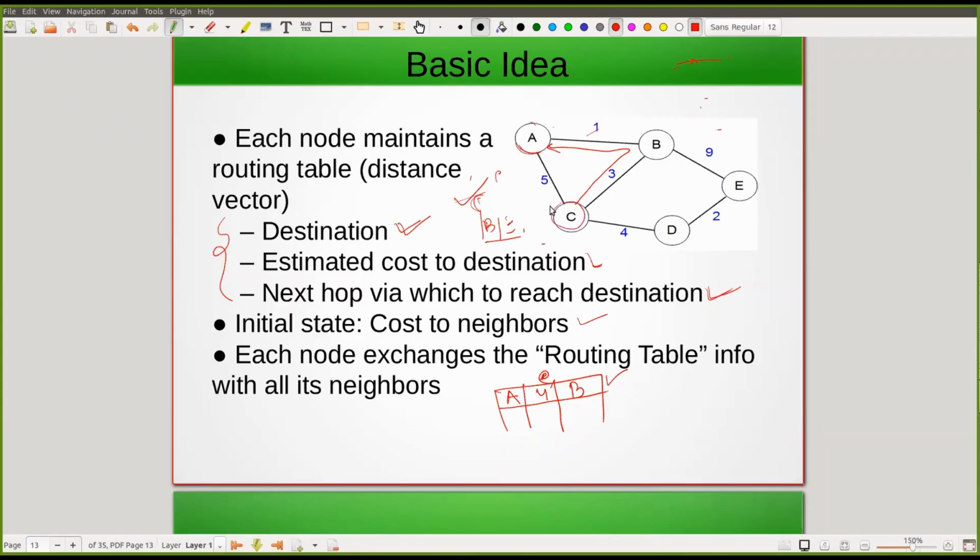But suddenly this link goes down. The connection between C and B goes down. Or let's say the connection between B and A goes down. The moment the link between B and A goes down, the information must be propagated from B to C that this link doesn't exist anymore. So you cannot send a packet via B to reach A. This information should not wait to propagate as part of a periodic update. Immediately, it must be propagated when there is a link change.